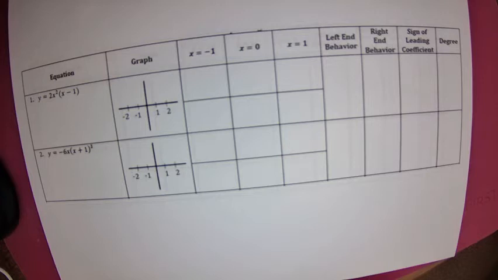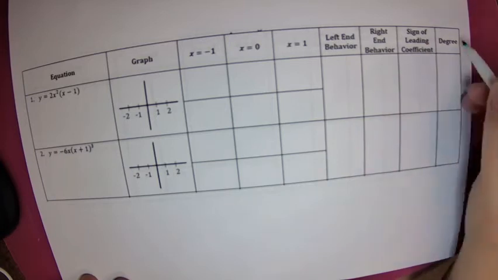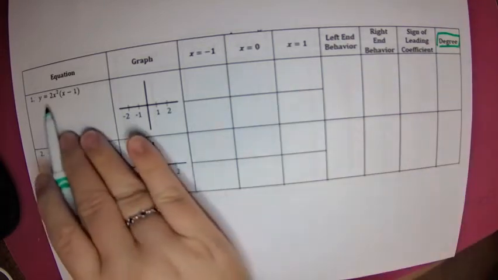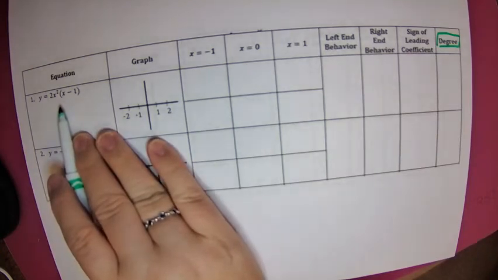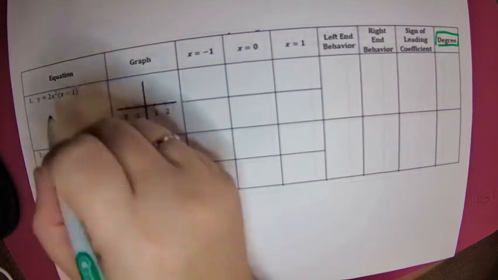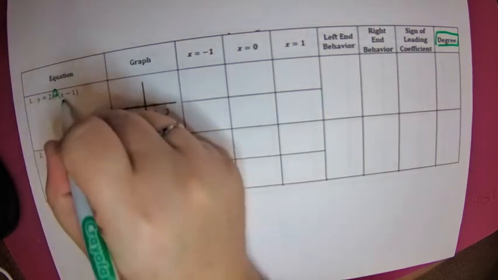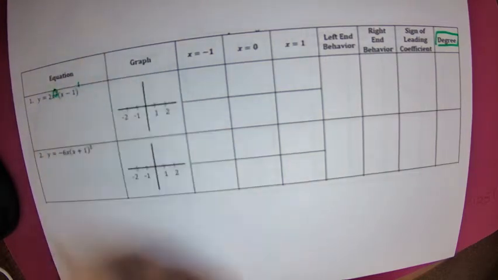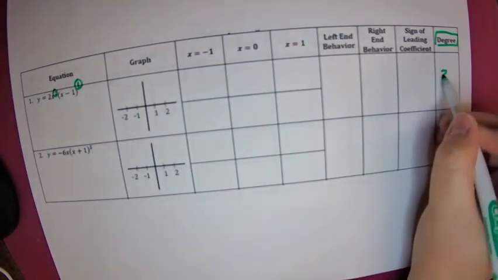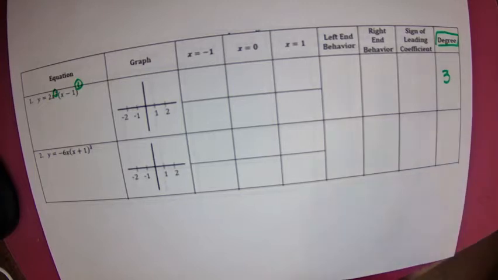What I want you to look for first is we're going to go a little backwards and try to find the degree of this polynomial. Now this is not just going to be x squared and it's not going to be y squared, but we do have an x squared. So we have 2 degrees here. And this group is 1. So we've got 2 and 1. That means our degree is 3 over here.